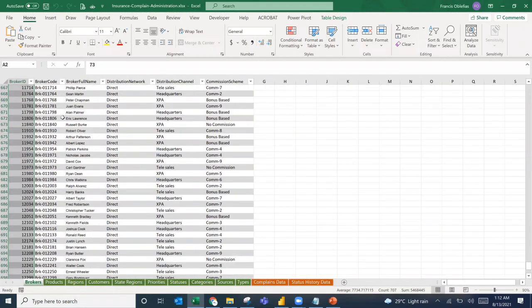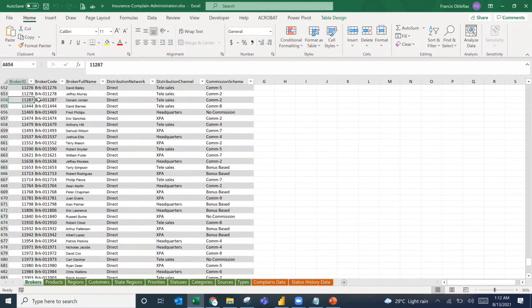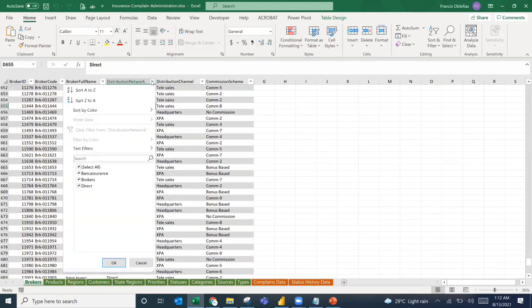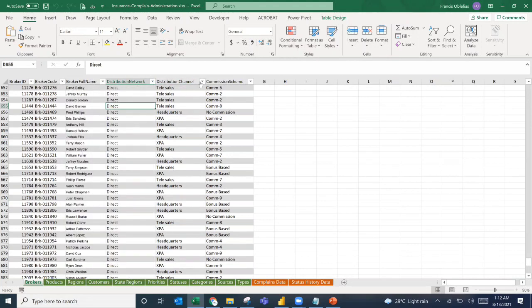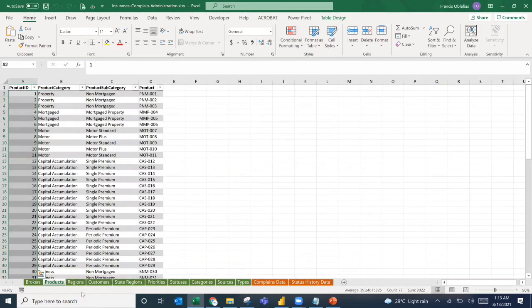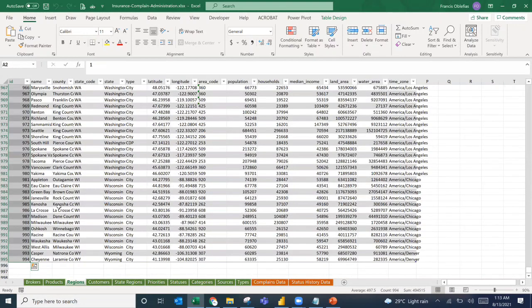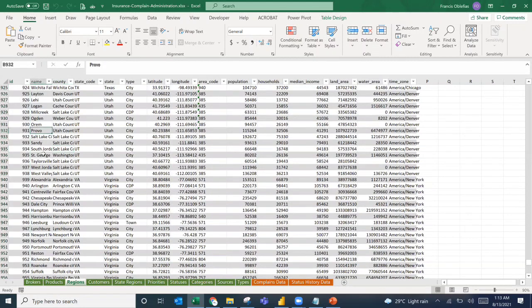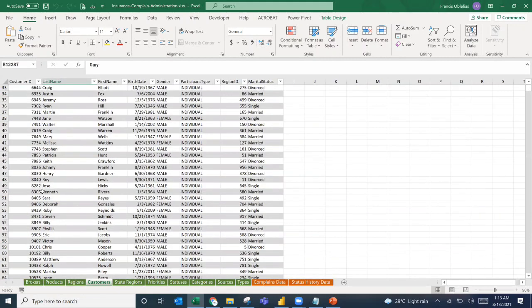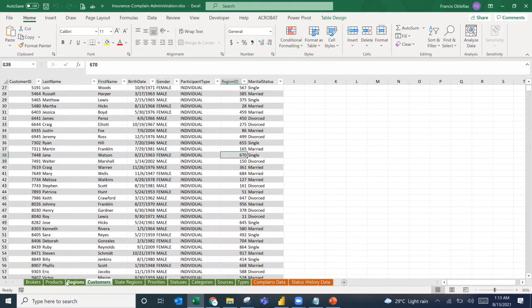We have the brokers' information: their broker ID, code, name, what type of distribution network they are in, what channel, and the commission scheme. Then the products, regions, and customers, so it's the regions of the customers and the state regions.